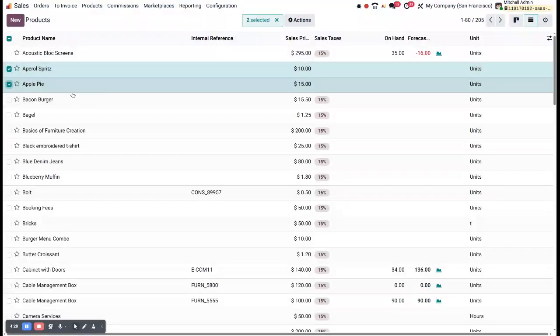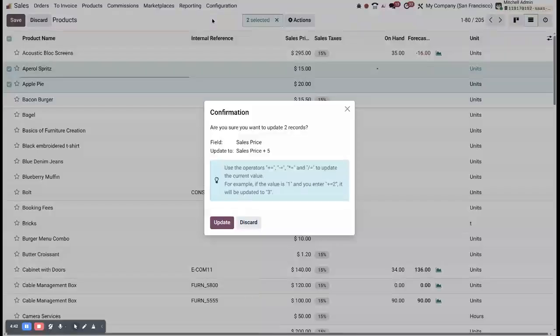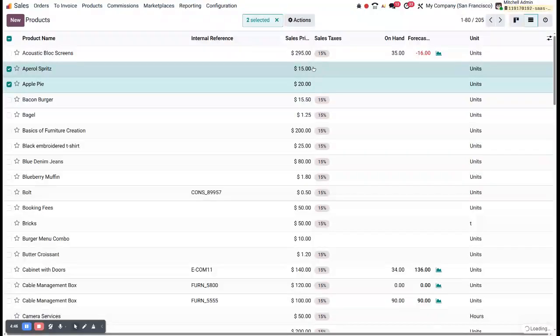Now if I want to add 5 to this, then we can do plus equals 5, so it will add 5 to the existing price. You can see here. So it will update.